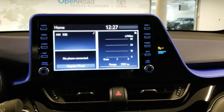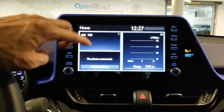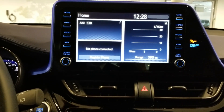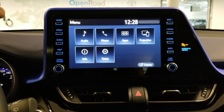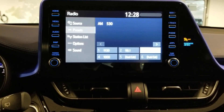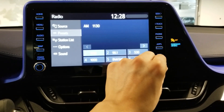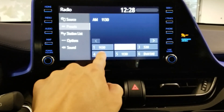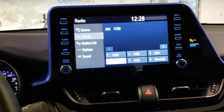Now let's talk about the infotainment system. This is the home screen. If your phone is connected on Bluetooth, this is where you set your speed dials; this shows what's playing on the radio or Bluetooth; and this shows how well you're driving and keeps a history of your fuel efficiency score. Press menu for the important stuff. There's an audio button and a phone button — these are shortcuts but it is touchscreen. In audio you have different presets; for example, you can press and hold a preset number to save a station like news 1130. Same thing for FM radio stations, and on the steering wheel you can switch different presets.